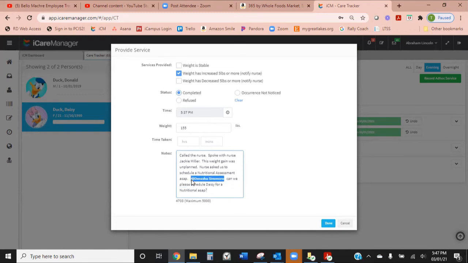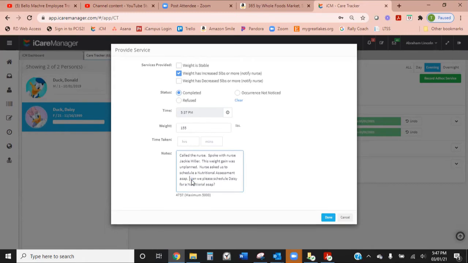Again, I don't want to put that out there because I'm not sure that she's up and running in that capacity yet. But if you were a DSP, you could mention your supervisor, let the supervisor know this is something that we need. If you're an FLD, you can mention your program director to say, hey, this is something that we need. Can you help me schedule this kind of thing?